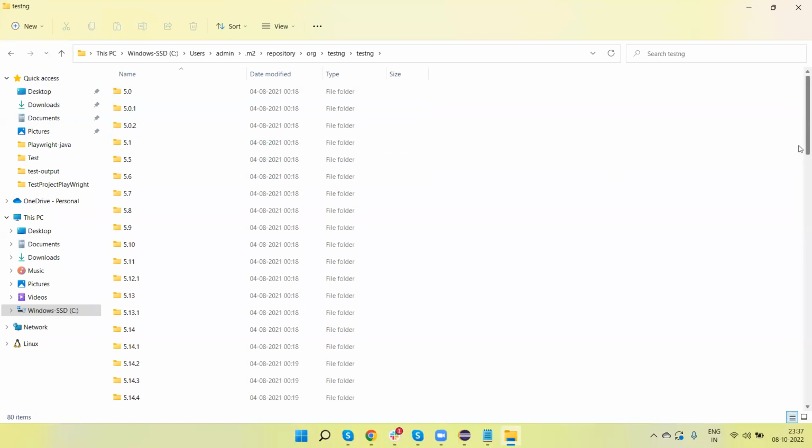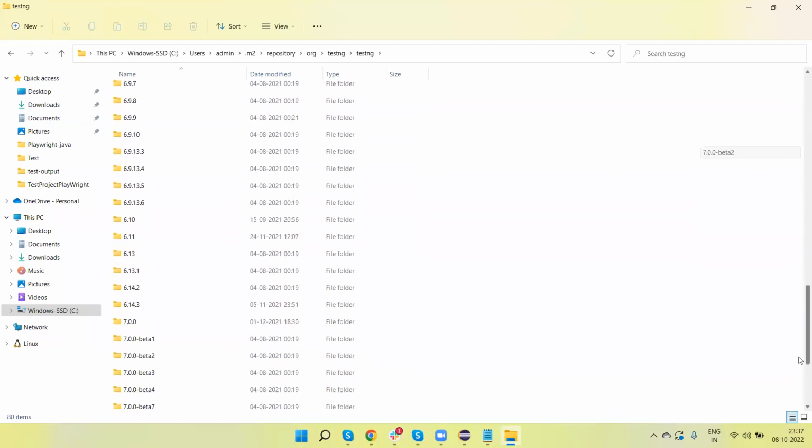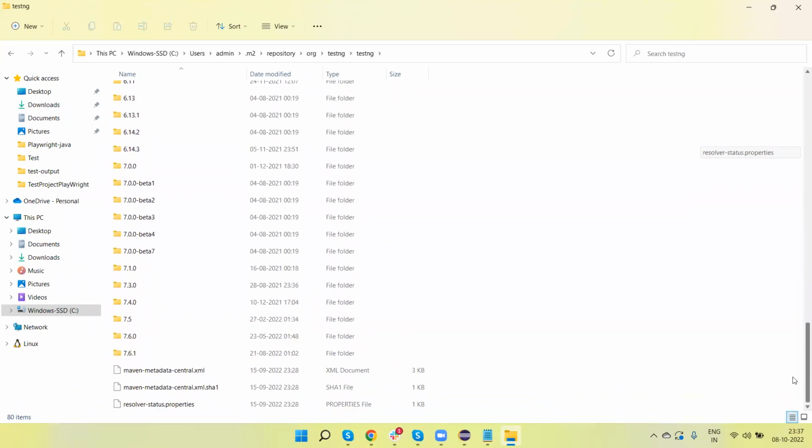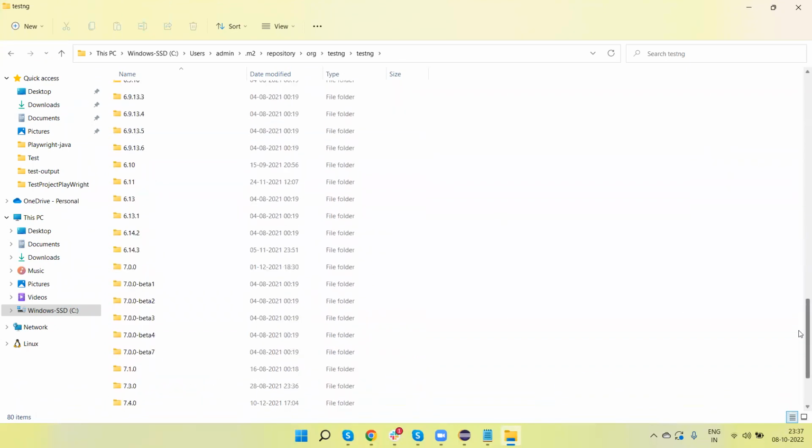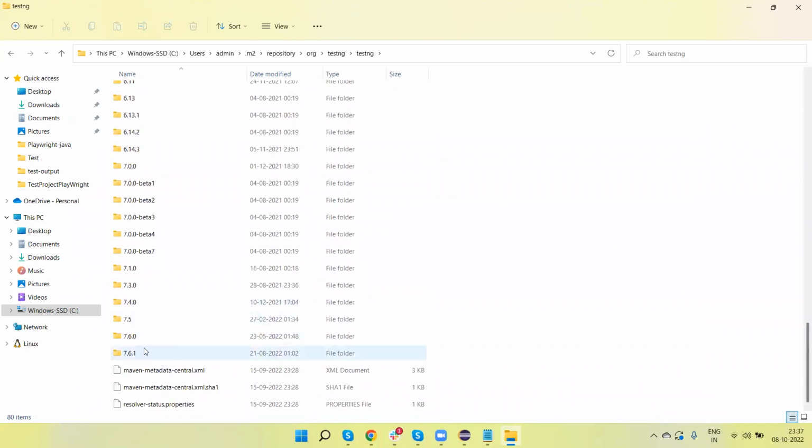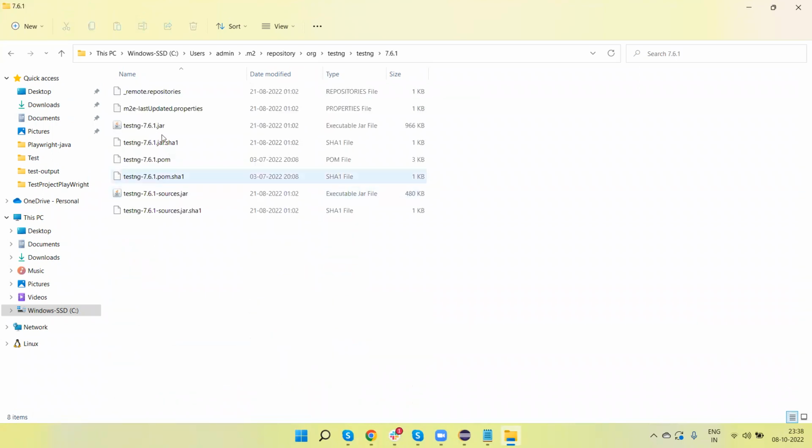You can see all the versions are downloaded here. If I go to 7.6.1, you will see the jar file here. This is the TestNG jar file. Why are we using this TestNG jar file? Because the library of TestNG functions is available under this jar file.